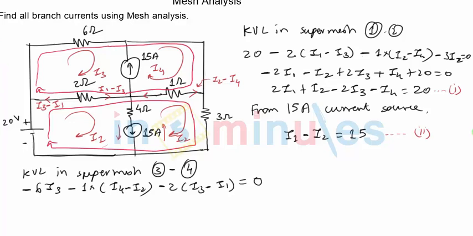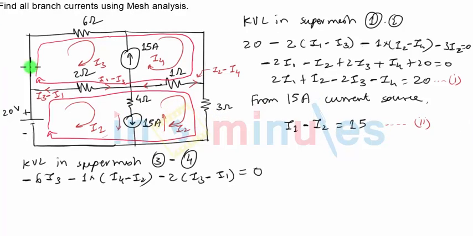Now just to give you an understanding on one more point, I can write the same KVL equation in one more form. So what I'm doing is I'm writing the same KVL equation once again to discuss one small important point. So we are going towards right again, so it's minus 6I3. Now suppose you might be having a question that why every time we define current through one resistance towards right and then towards left. We simply do it so that we get the current direction same as the mesh current direction, but it's not required. Suppose for example, when I write this KVL, I could have taken current through 1 ohm as I2 minus I4 also, which we have used before.